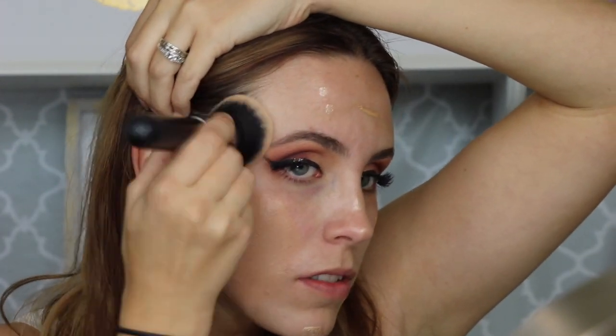And then I'm blending my Giorgio Armani Luminous Silk Foundation in with those drops. And I'm using the Morphe M439 Buffer Brush.